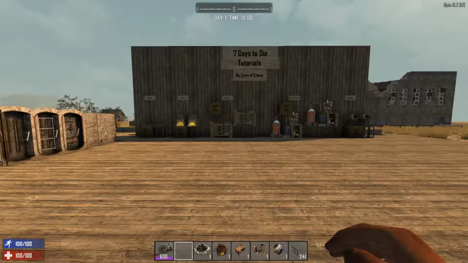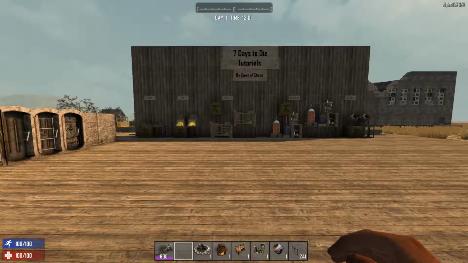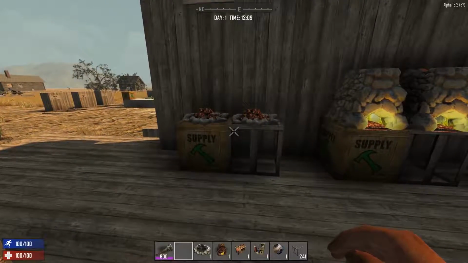This is 7 Days to Die, and today we're going to talk about workstations in a general structure sense. After that, we'll go into detail about each individual workstation, so let's get right to it. First up is our humble but ever useful Campfire.